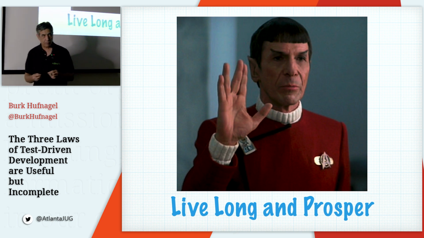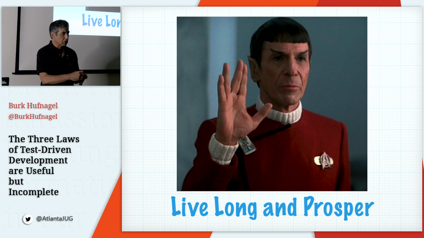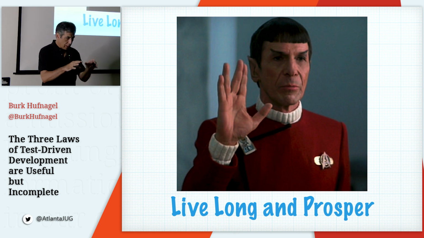Well, by stepping through bit by bit with the three laws, write just enough of the test for it to fail, write just enough production code for it to pass, you're working with small bits and you're focused, because I'm doing just this little piece. It's not like I'm writing this whole thing and I've been going for a couple hours. No, you're focused on this one bit. And you notice if you've missed something.